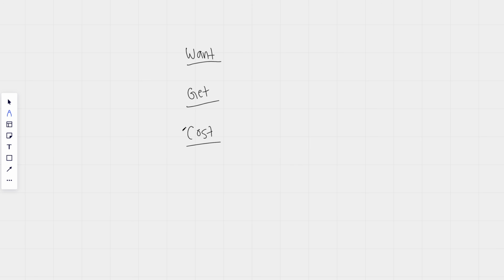So obviously, in the real world, we use money for things, right? So it costs you an X dollar amount or whatever to buy some sort of thing. And this is the super basic version of this. In a story, it's going to be a little different. Something will happen. The world will react against your character in some way because of how they have gone towards what they want, and they've gotten it. And then also, the other big thing is because of this cost, now the character is within a new problem and they come back up to the top and they want something. And this is how your story momentum continues, right?